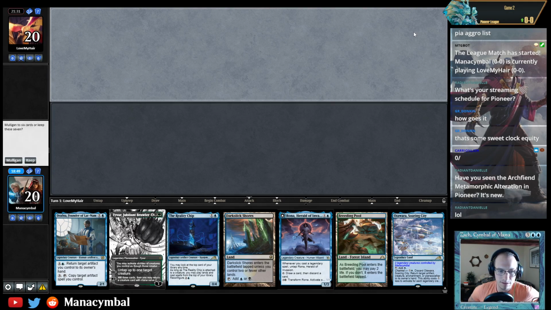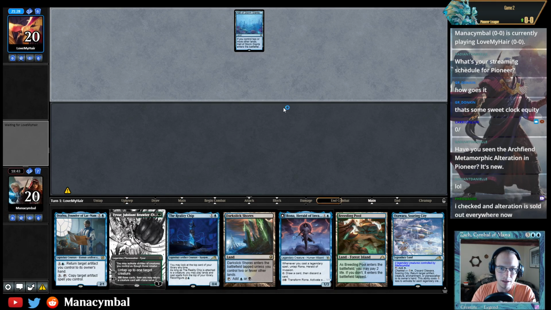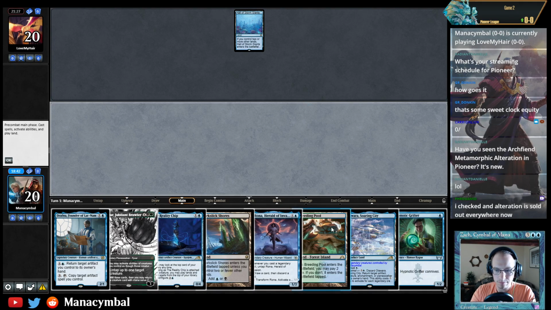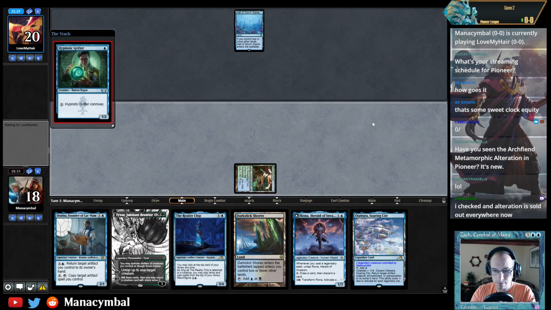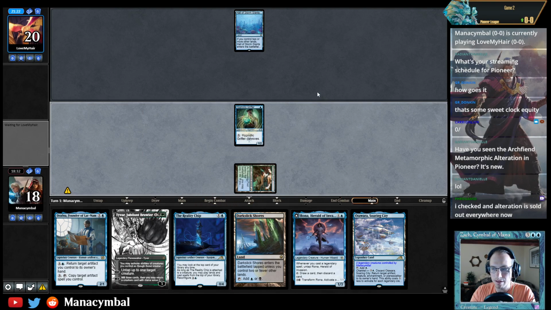Am I keeping this? Yeah, this is fine. We play Rona on 2, it gets killed. We play Tyvar on 3, bring back the Rona. We'll see. Sure. We Grifton. This card has a great piece of art, by the way.